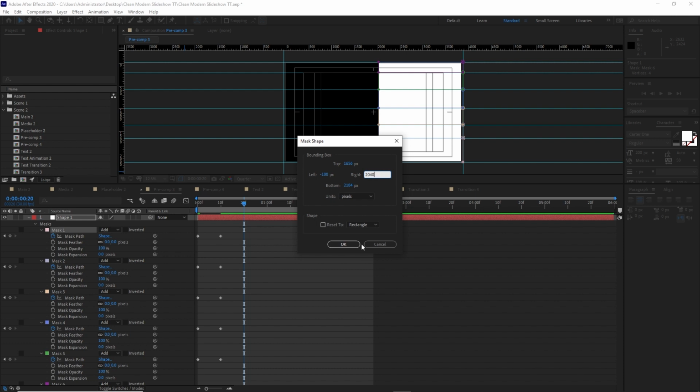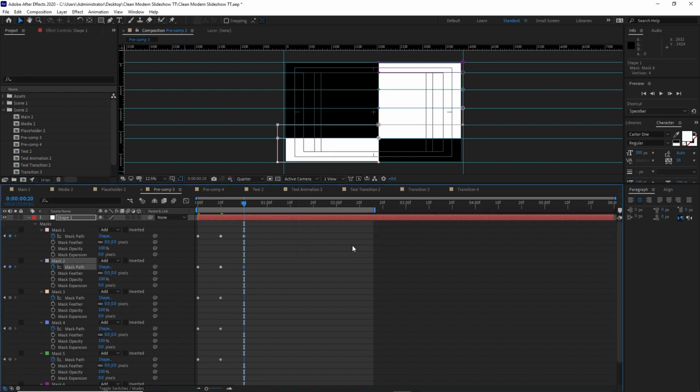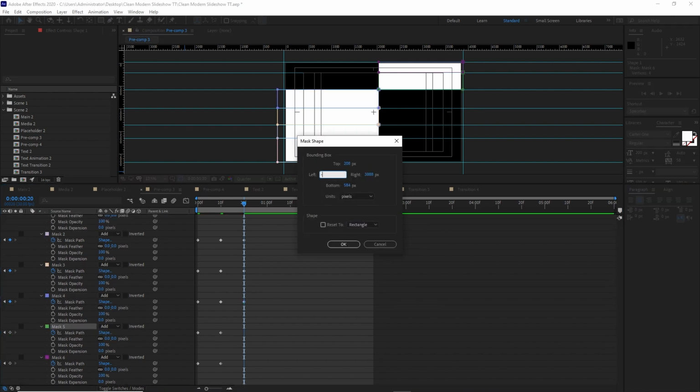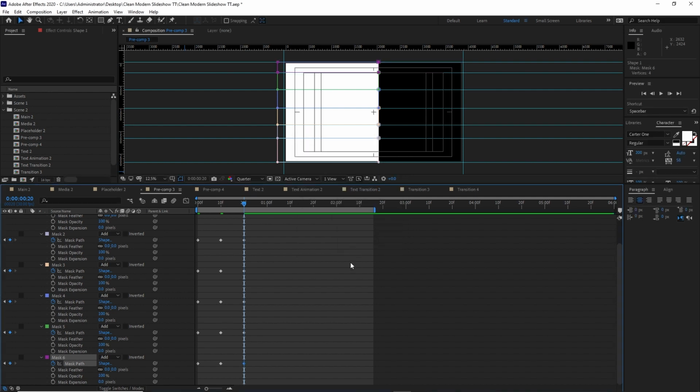So do this to all the masks below. Move again your player to about 1 second.